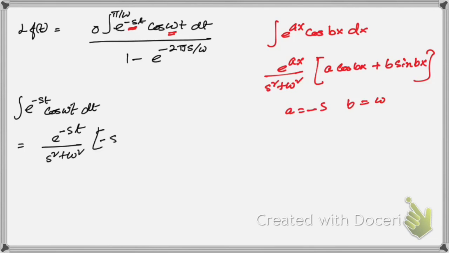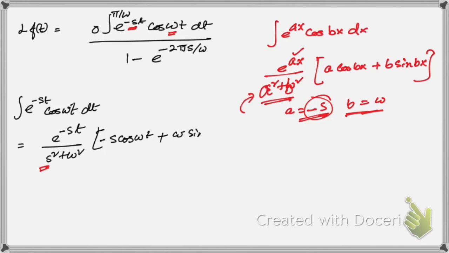So here just one minute. For a and b, I should write here a square and this is b square. Here a is minus s, b is omega. So the formula is a square plus b square. So a is replaced by minus s, so a square will be minus s square, means plus s square, right? So that's what we have done. Sorry for the mistake. Now let me continue.